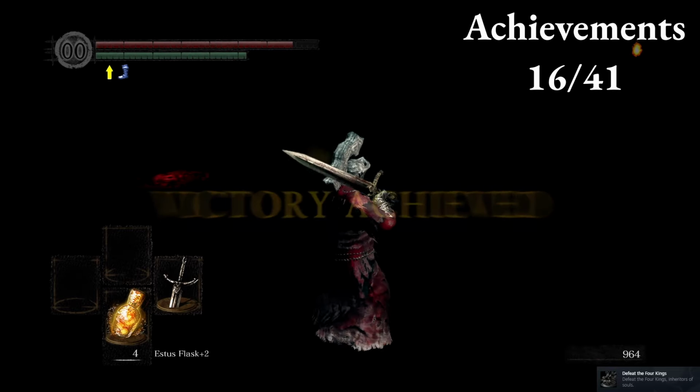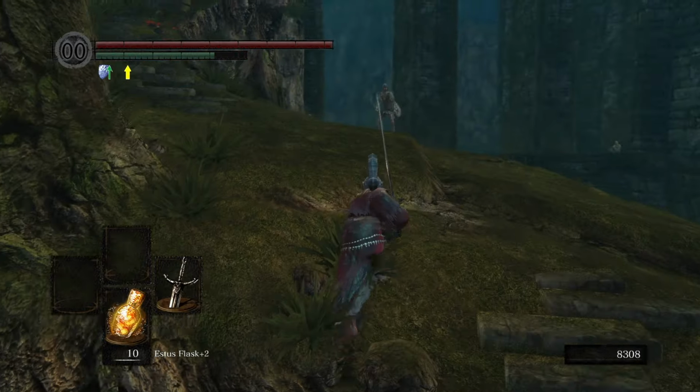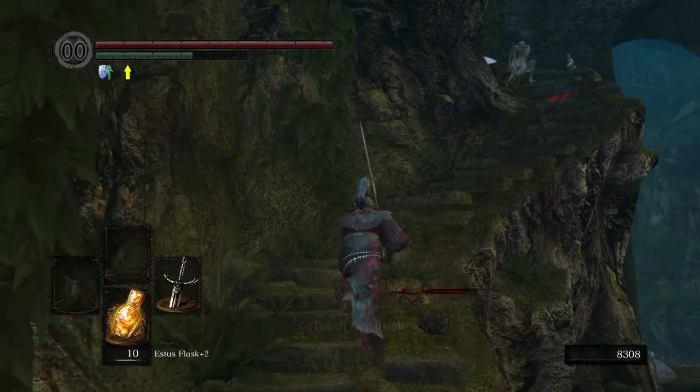Hey, defeat the 4 kings. Achievement unlocked. Let's go. With only the Bed of Chaos left, we make our way to the Demon Ruins.